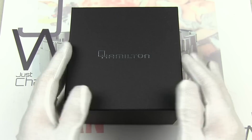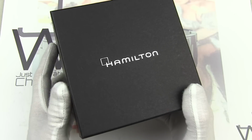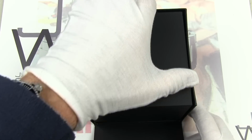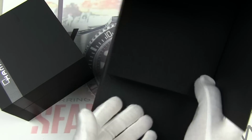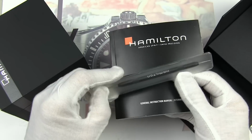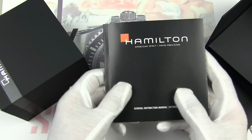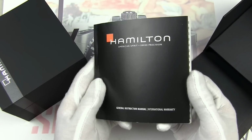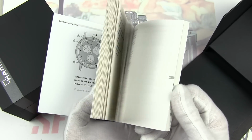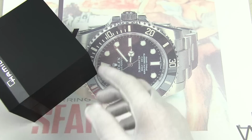All right, so let's take a look at this Hamilton Khaki Field watch. Excited to take a look at it. So we have typical Hamilton inner and outer box with the silver foil logo across the top there. And inner box, what else is in here? Cool. They gave us a pin tool with the Hamilton logo there. So that'll come in handy. It's always good to have extra pin and strap tools. And then of course our general instruction manual, Hamilton logo, and there is the international warranty card inside. And of course, all the different languages that the manual comes in. Move those out of the way. Let's get to the heart of the beast here.